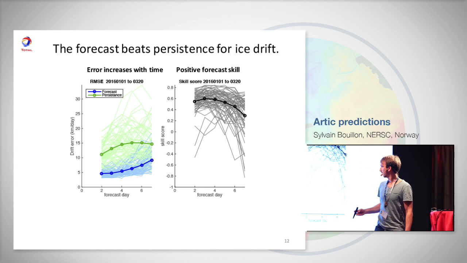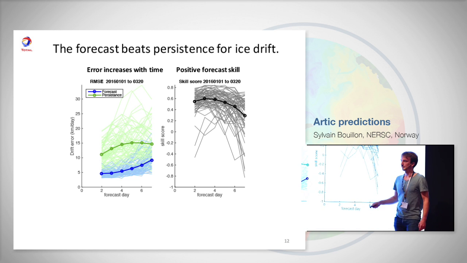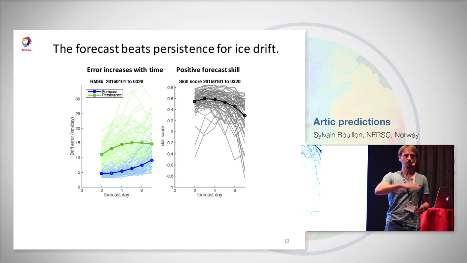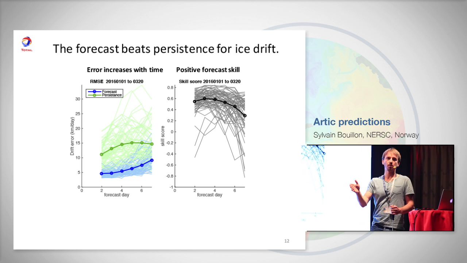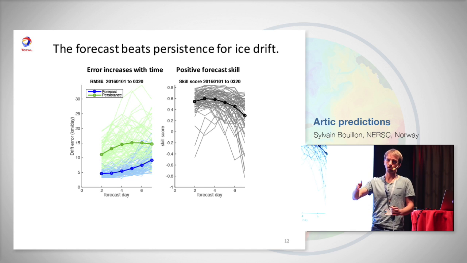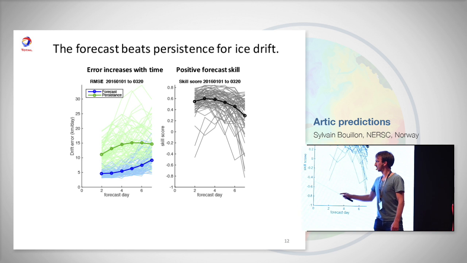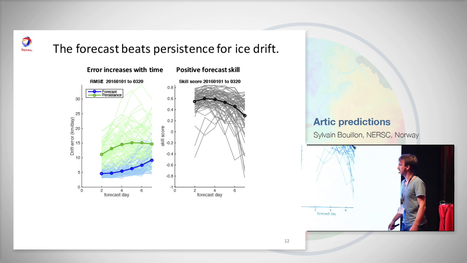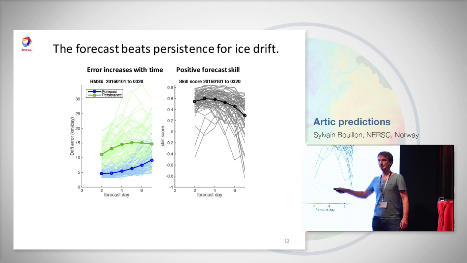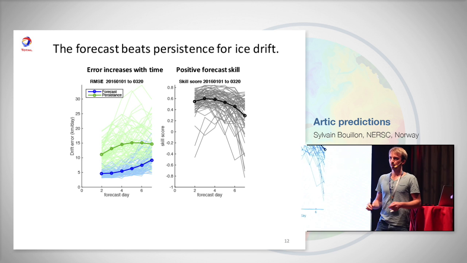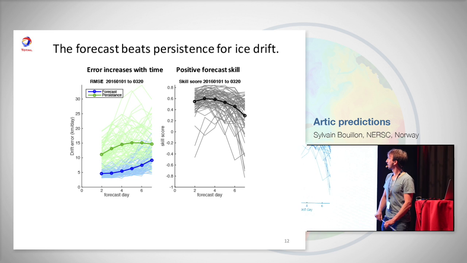for the whole period. So we were always better than the persistence for the ice drift, but it's not so surprising because wind is changing very quickly. So if you take the wind of one day and you consider it will be the same wind for the full week, it's not a good approximation at all. So it's never good to take persistence when you are looking at highly variable quantities. But still, comparing to persistence is one of the metrics used in the forecasting community. So that's the one we used also.